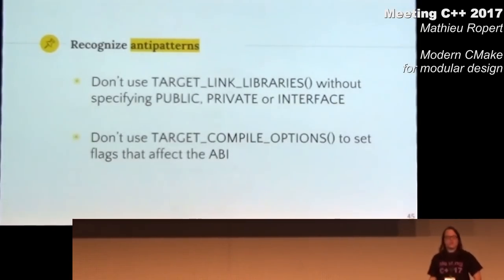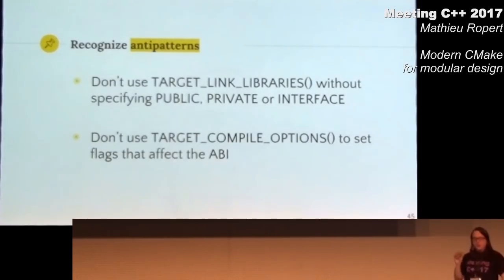You can actually use target link libraries without specifying public, private, or interface, because, like I said, they reuse something from the past, which was the way to pass the -l flag. If you don't specify it, it falls back to the old behavior and you don't get what you expect. You cannot actually tell CMake to warn you about it, which is a shame, but you can easily see with a basic grep on your CMake lists that nobody used that in your code.